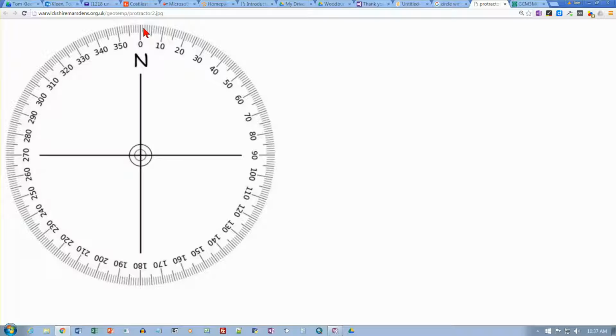So half of a circle would be from here down to here, which is 180. So take 360 and divide it by 2. A third of a circle would be 360 divided by 3, and that would take you down to 120. A fourth of a circle would be 360 divided by 4, and that gets 90. A fifth of a circle would be 360 divided by 5, and that gets you to 72 right here. A sixth of a circle would be 360 divided by 6, which is 60, and that would go to here, and so on for any other fraction of a circle that you want.